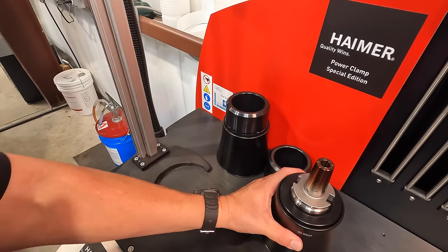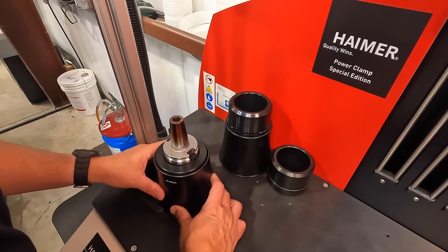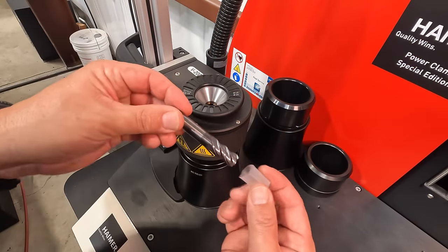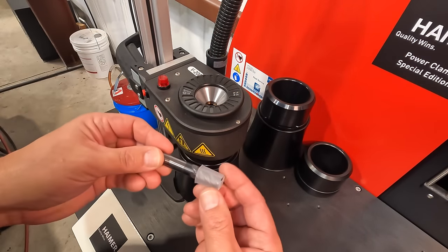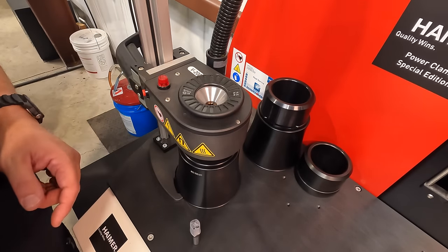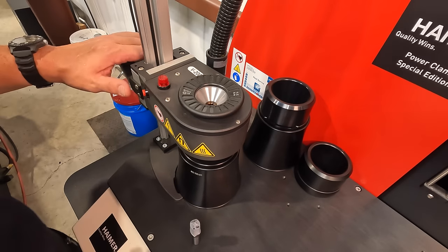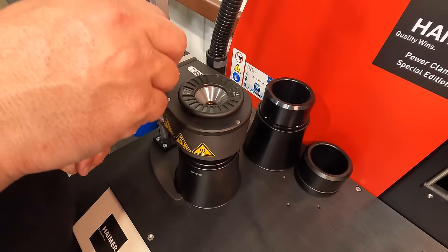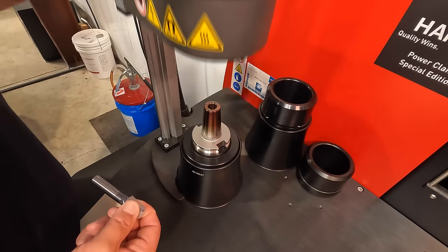So now it's ready to go ahead and heat up again and put our new tool in there. All right, this is going to be our tool that we replace it with. And it counts down whenever you push this button. What I like to do is hold the cutter, because you can kind of position up and down the way you want to. You can definitely adjust.